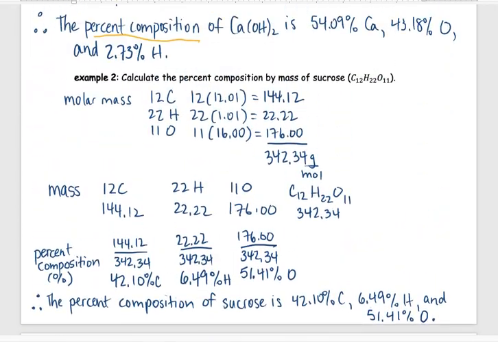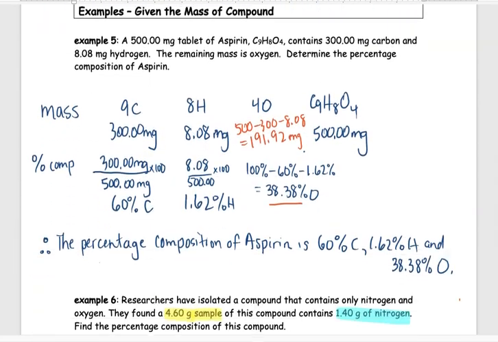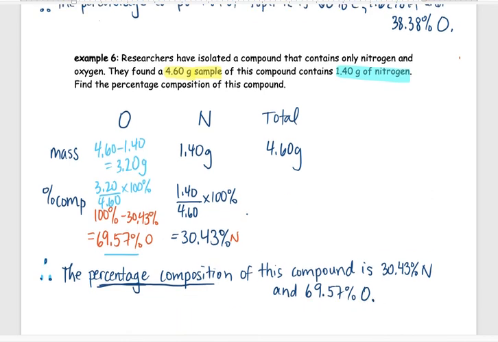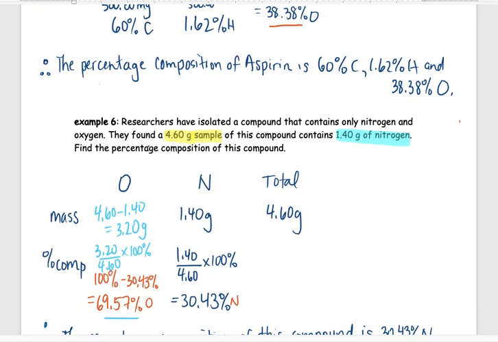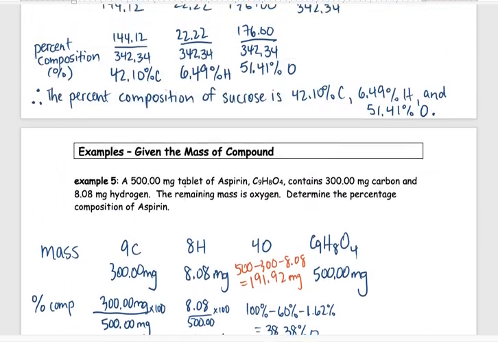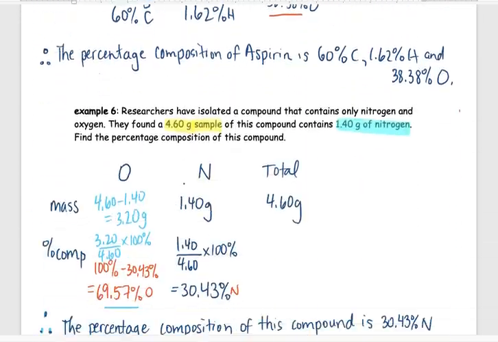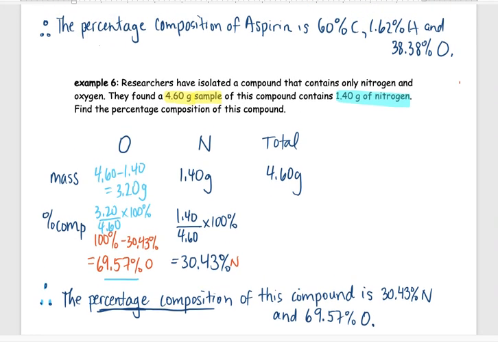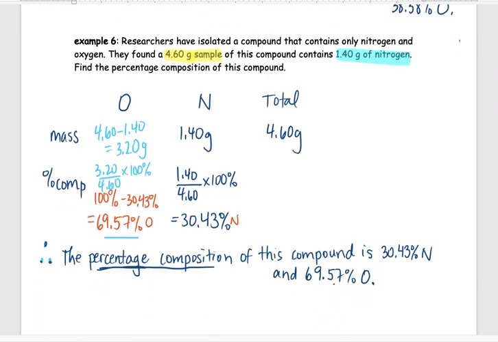When I just give you a formula, find the percent composition. If I give you little clues, try to use them to your advantage and cut down the work, okay? Otherwise, with example 6 here, you wouldn't have been able to find the percent composition using the method from example 1, 2, and 3, or 1 and 2, because you don't have the actual formula. So you just have to roll with what you have. You know the total and one of the elements, so you should be able to figure out the rest of the stuff here, okay? So just keep looking at these examples here, and try the practice, try the checkpoints.